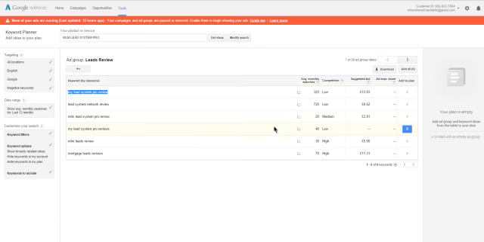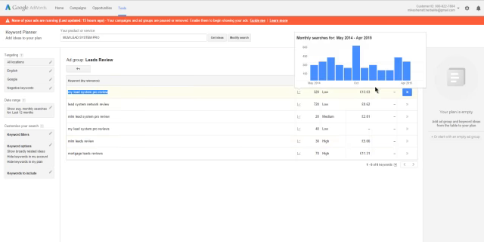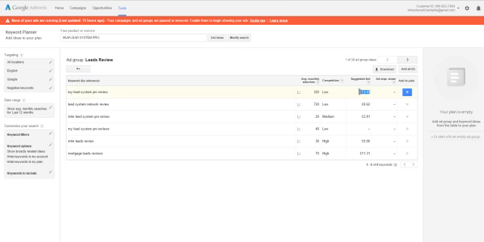The reason I've not gone for the medium one is that medium has a lot of competition, and I've not gone for the high ones because I probably wouldn't rank for them, because people are paying for ads and paying a lot of money, as you can see on these, whereas this is the lowest one, yet you have to pay the most. What that means is that this one's the better keyword to rank for. So we're going to choose this keyword, MLM Lead System Pro Review, and this is the keyword we're going to use in our post.